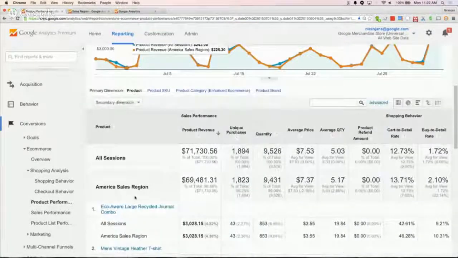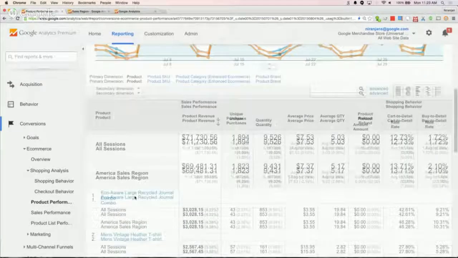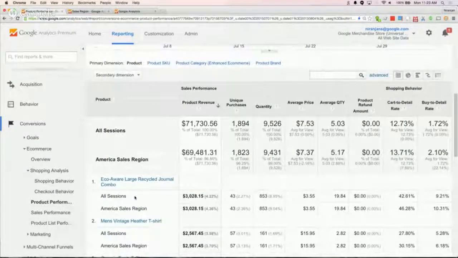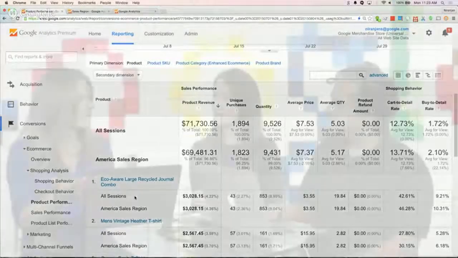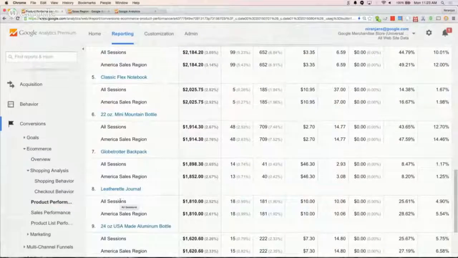Great. It's also possible to compare a single product across different regions, so you know which products are popular in what. You can look at the Americas versus India or whatnot, or however you're classifying your own sales regions, which may not be how the rest of the world does. Exactly. So you can see which products are most popular for users coming from a particular region. This can start to inform the different marketing campaigns you're running, so that you're targeting those users with the most relevant products. Very cool.